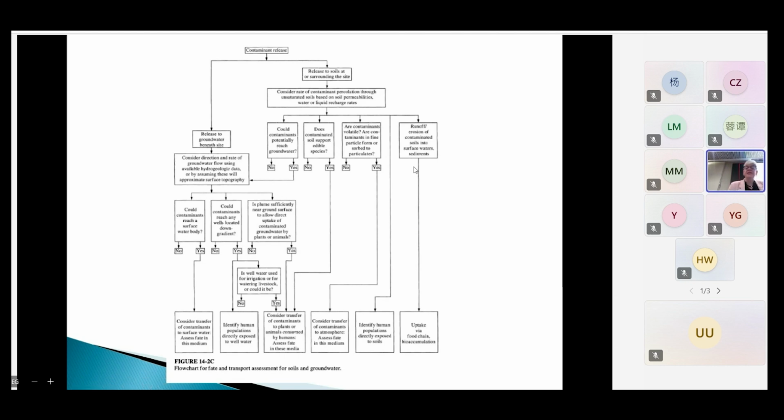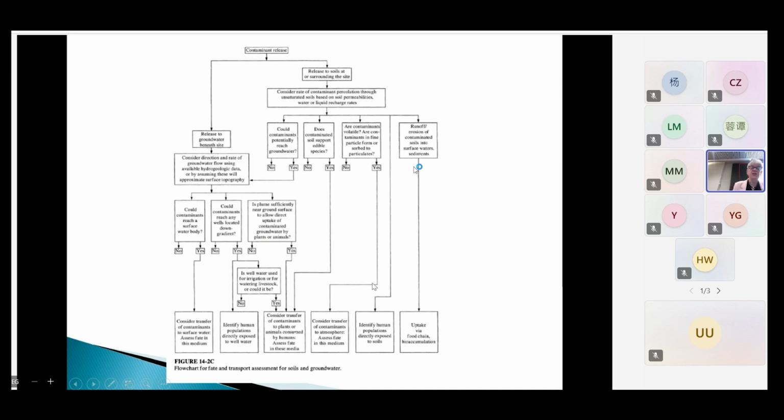And then if it goes into the groundwater, obviously, then you need to know the direction of the groundwater. Where's the groundwater going? Is there the potential to reach humans? Is there the potential for the well water to be used for animals? What other kind of mechanisms are going on? What else? And runoff, of course, is it going to go into the lakes and the rivers?